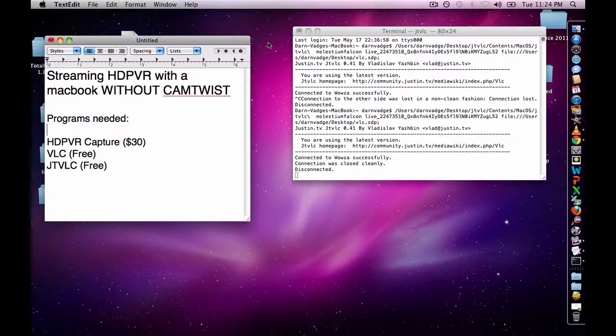Okay, I'm going to try and do a tutorial on how to stream to Justin TV using your HDPVR without using CAMTWIST. If you don't know what CAMTWIST is, it's a program that captures your screen or a portion of your screen and turns that into basically a camera, or makes your computer think it's a camera.